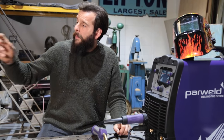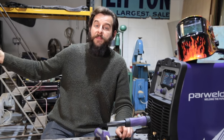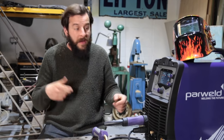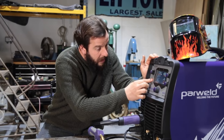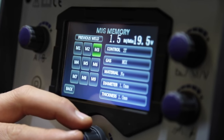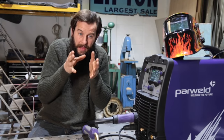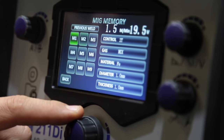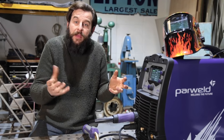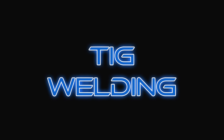A lot of the principles about MIG welding really relate to TIG welding - it's very, very similar. You have the same circuit of power, just a different torch. Although those manual machines are great for starting out, this clever machine is absolutely perfect for me here. I could be one minute welding stainless steel over there, then jumping over here to weld aluminium on the Land Rover, then someone pops in needing a bit of MIG welding on a bracket. This machine will do everything and it's even got an option to save presets, which is brilliant in a busy workshop environment.